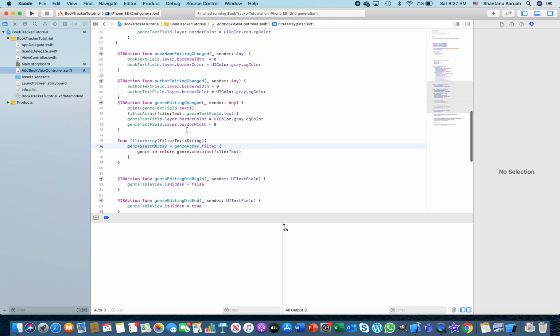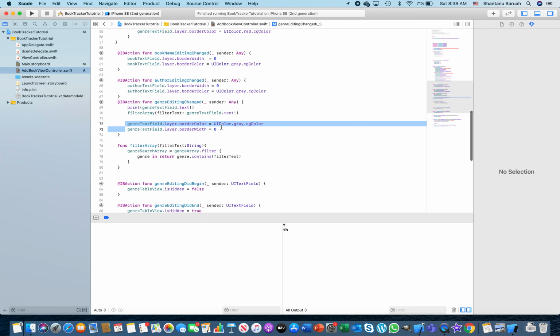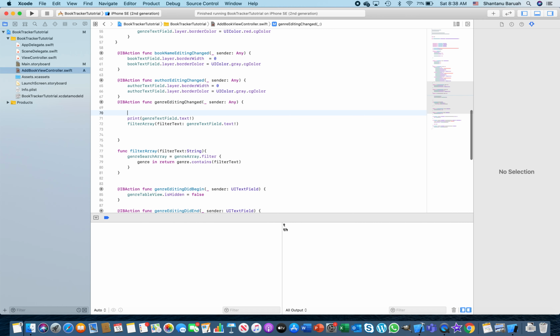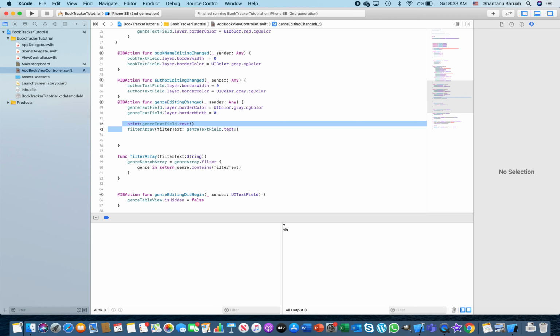So what we need to do is, once you're done with the filter array function, which is what we have done, we need to do a few things. Okay, for simplicity's sake, I want to move these two to the beginning. This we have done before for coloring and all, right? I am going to remove the print for now.